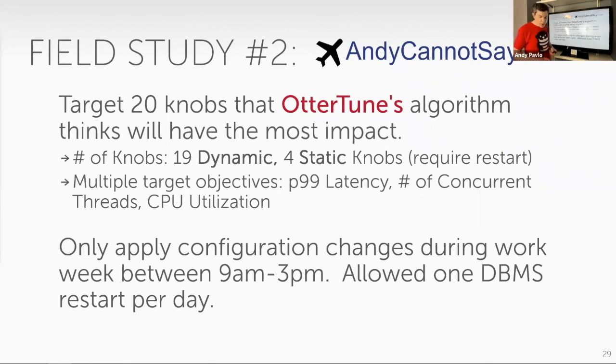And so for them, they wanted to do consolidation of machines. So the target objectives were maintaining the same P99 latency of the queries, but also trying to reduce the number of concurrent threads and the CPU utilization of the system. And because this was running in production, we were only allowed to tune between 9 a.m. to 3 p.m. European time, and then we were only allowed to do 1 restart per day. Again, the French bank was running on clones that were never touching any production machines. In this case here, they're read replicas. If we restart and the data system's down, there's a load balancer to send the query somewhere else, but they didn't want this thing to be churning all day.